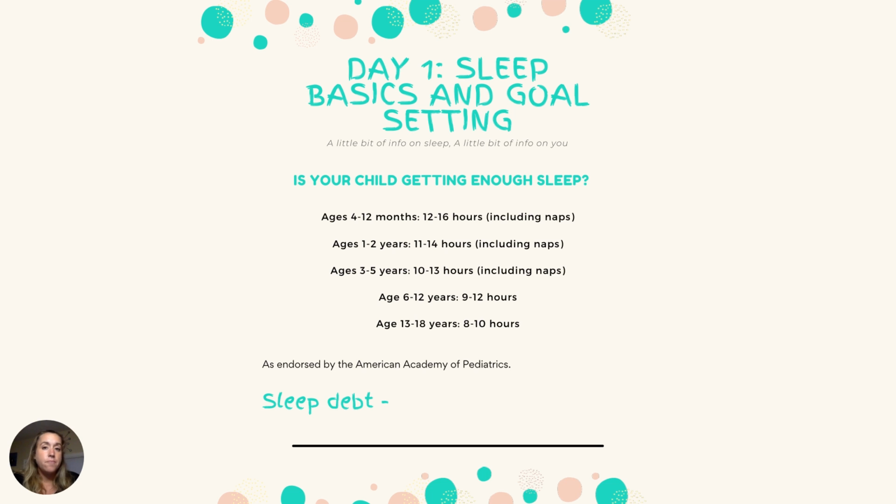And so if they're not getting that, that's when we're going to be talking about the sleep debt. So sleep debt is really just when a child is consistently not getting the recommended amount of sleep, the amount of sleep that they need to function in their top way of functioning. So sleep debt will look like crankiness, crying, difficulty falling asleep, difficulty staying asleep, trouble with naps, short naps. So might be some of the reason that you came to this challenge. So we're definitely going to be working on eliminating sleep debt and getting some more restorative sleep.